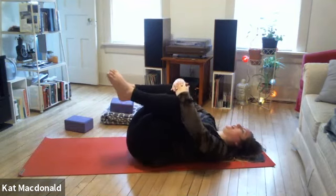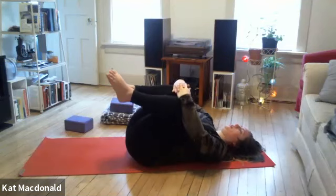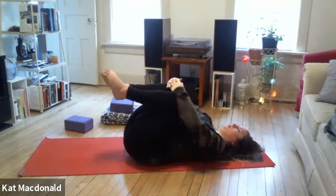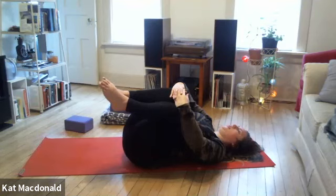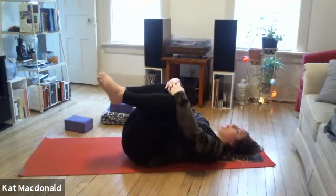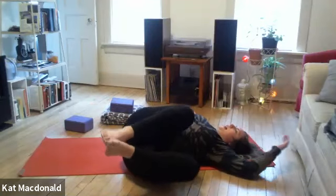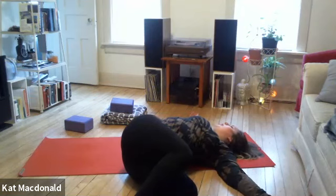We're going to rock side to side. Or make circles with the knees, give the back a massage. And we'll just take a nice simple twist, reach the arms out to the side, let the knees fall to one side, stacking the knees, head in any direction. Nice big breaths.